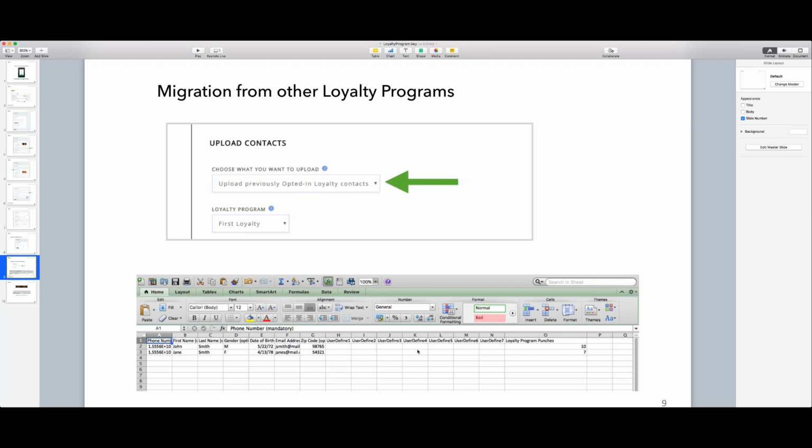I think it's a big deal, this feature, because it's another good selling point when you can migrate people. There's a lot of programs out there that charge a lot of money. They don't even have all the features we have. So that allows you as a reseller to have more capabilities to move people over.